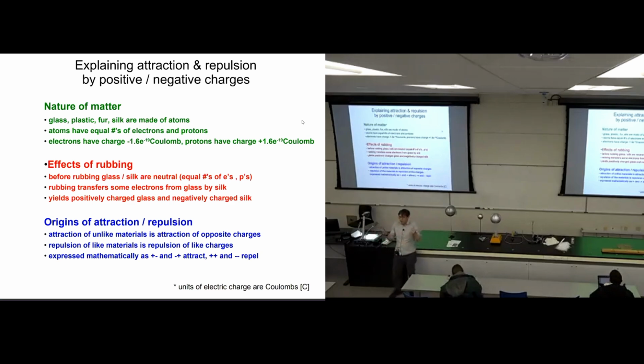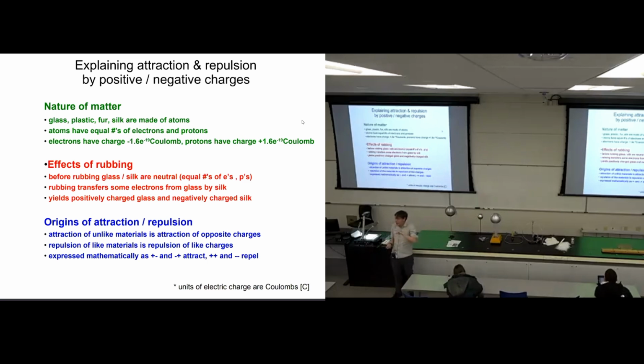Well, we were using a glass rod and a plastic rod, and I didn't talk about it much, but I was rubbing the glass rod and the plastic rod with two types of material. One was fur, cat's fur that I happened to have, and one was silk that I also happened to have. All of those materials, the glass, the plastic, the cat's fur, the fine silk, they're all made of atoms and molecules. No, those molecules are made of atoms.